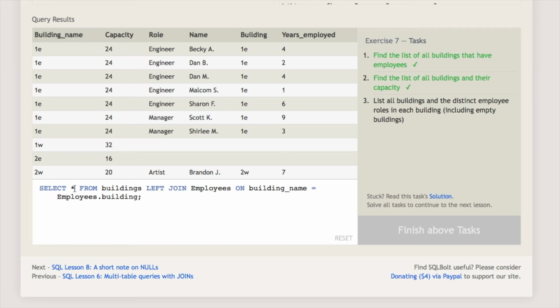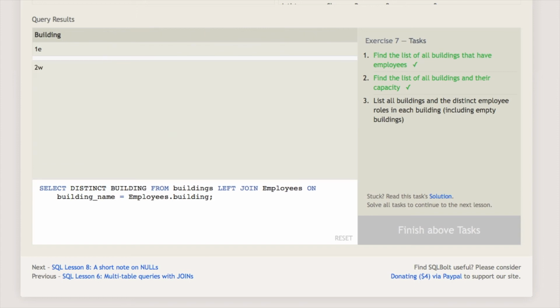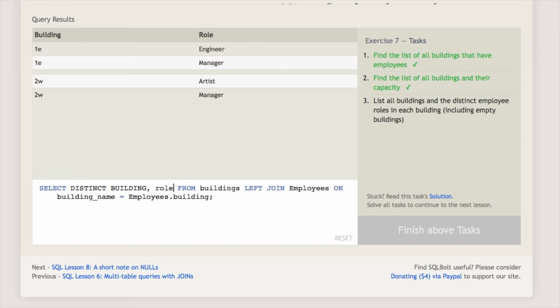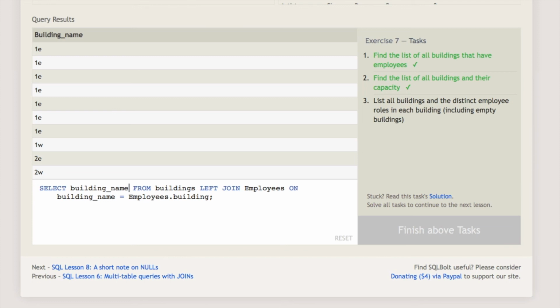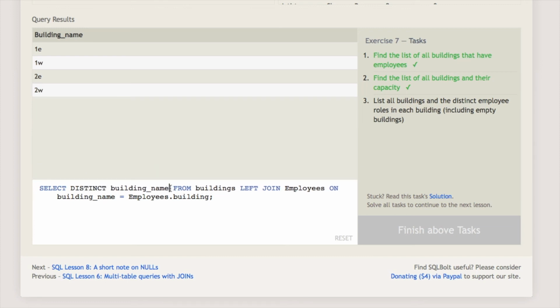Since we select all, we can use the DISTINCT keyword on building name, because the buildings are repeated, and we need the role as well.